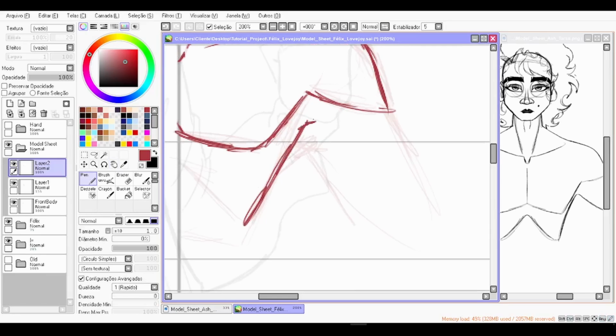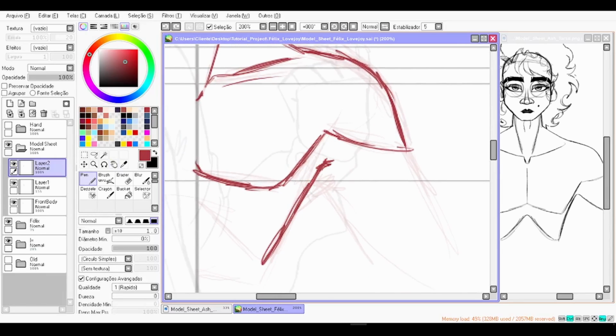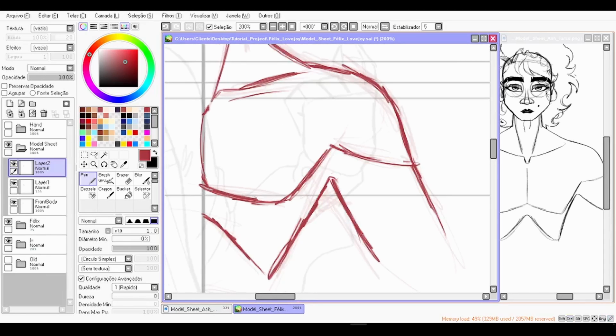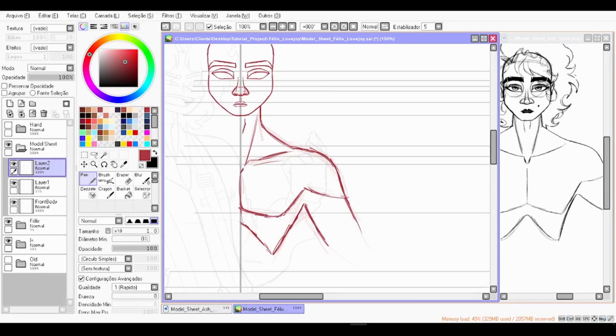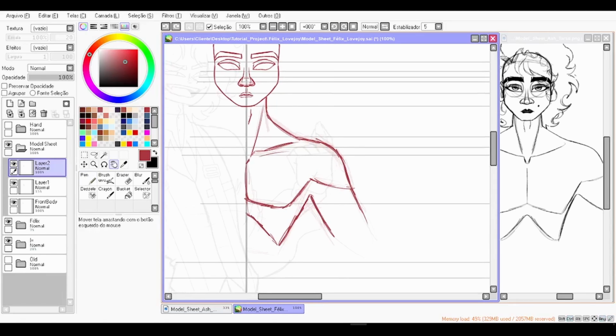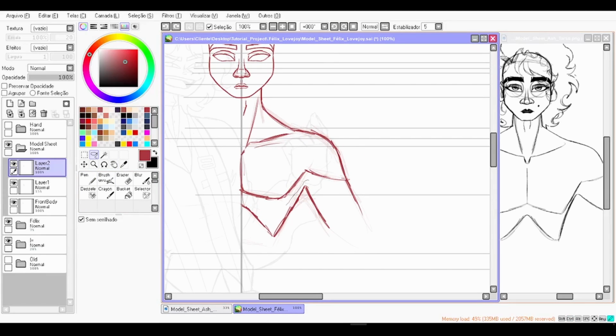One little important thing, here in the armpits, do not draw it glued to this part of the shoulder. You have to make it a bit separate because this is gonna be making things easier to sculpt. So instead of drawing like this, we're gonna be drawing like this, more separated. We're also gonna be making it in the A pose, so it's not gonna be T pose, it's gonna be the A pose, which is a bit better than T pose sometimes. I think it looks good, but I have to adjust the armpit.